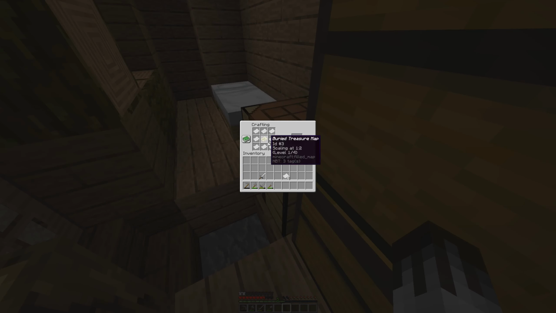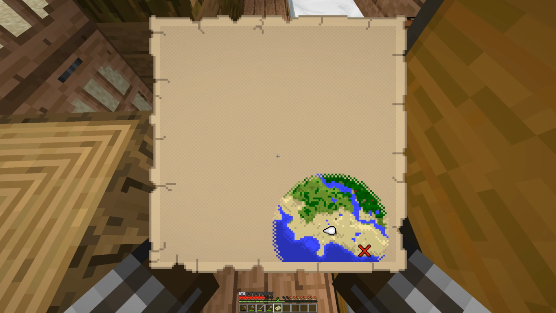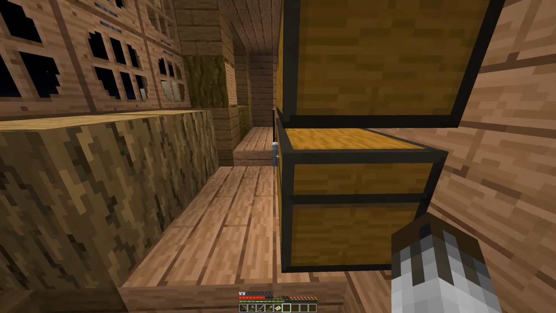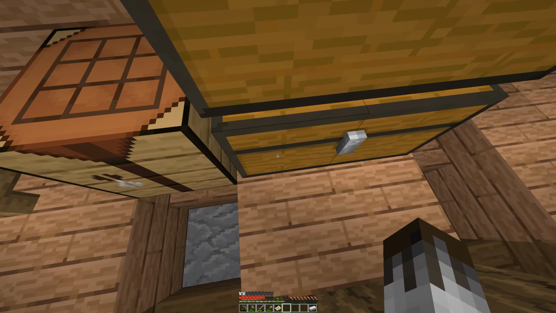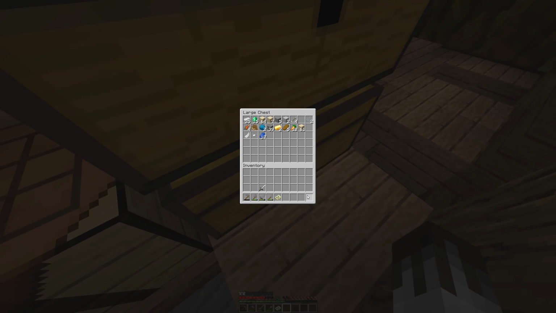Can you zoom out a buried treasure map? Aha, you can. Perfect. So we'll zoom that out for the minute, and then obviously we can do what we need to do there. We now have a total of 17 lapis, so that'll be good for us. We'll make this into an iron ingot, put that there, and we have 2 Heart of the Seas. Do they stack? They do.